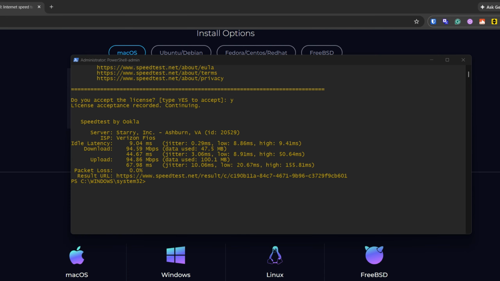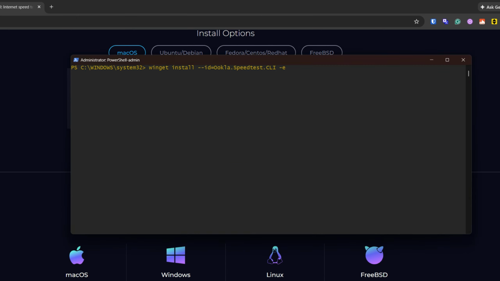Same here. Upload speed was 94.86 Mbps, but I had to upload 100.1 megabytes in order to determine the real upload speed, which was 94.86 Mbps during that test. So the jitter explanation is still the same. The lower the number, the smoother the connection you will have.